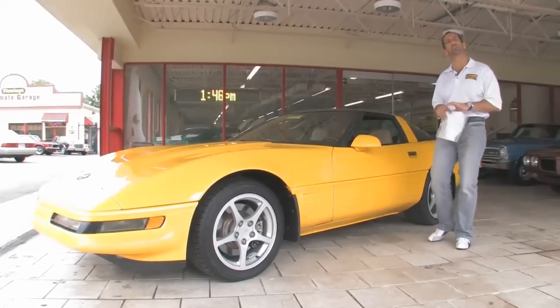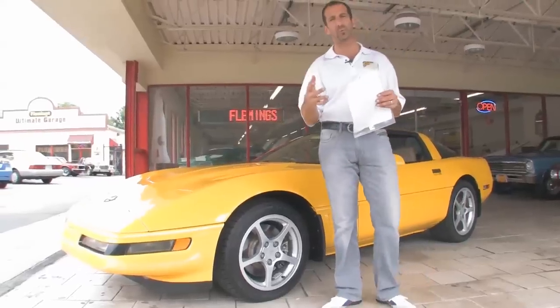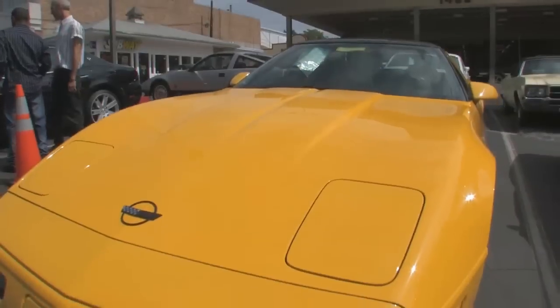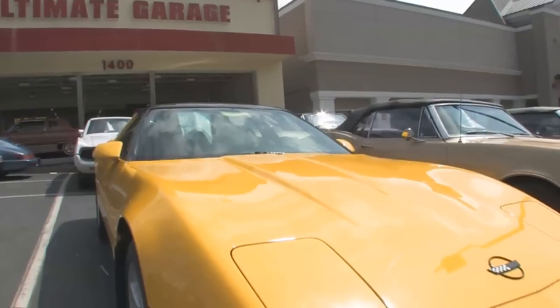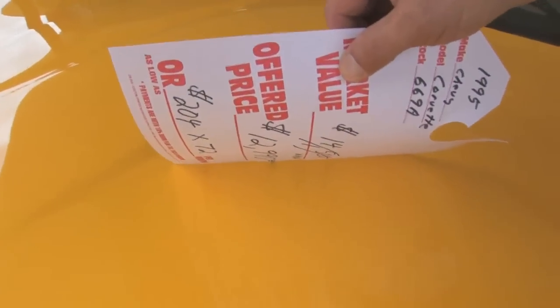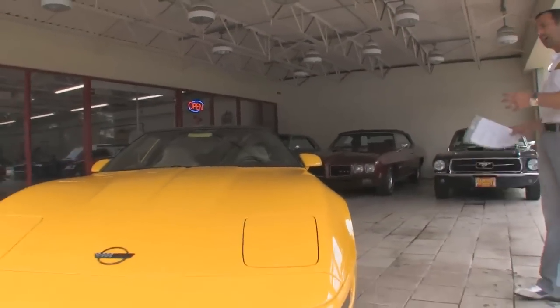You might say to yourself, what's so special about a 95 Corvette? Well, you're absolutely right — what is so special about a 95 Corvette? I'm going to stand back for a minute and let you look at this car. First off, this is a car that's been driven somewhere around 4,000 miles a year. The paint on it is spectacular. Come over and check it out — it's obviously somebody's baby. The paint quality is just wonderful. And I love the yellow with tan.